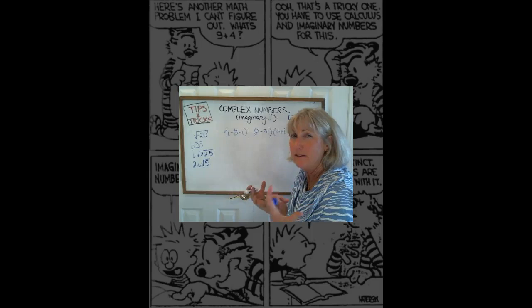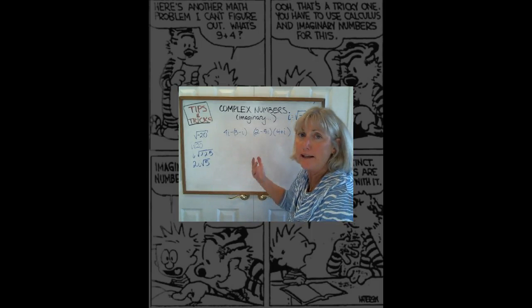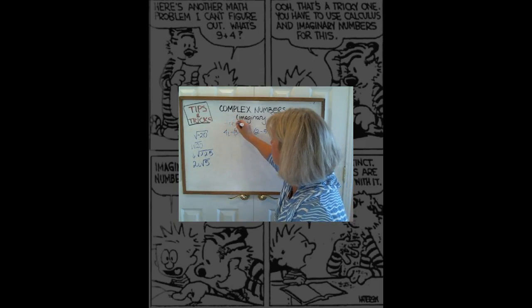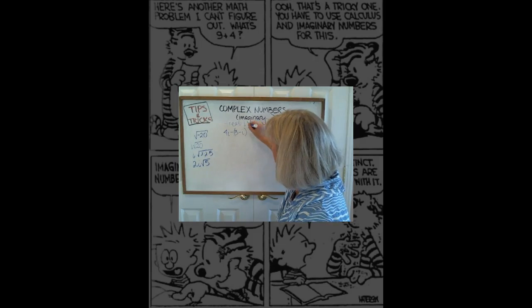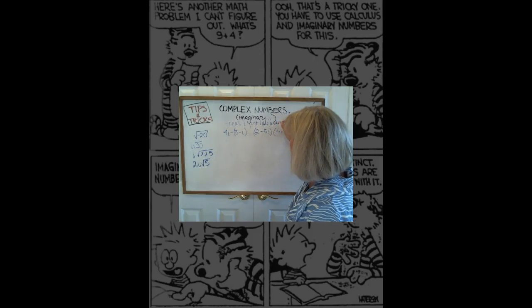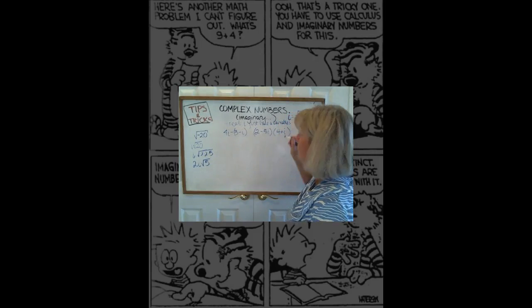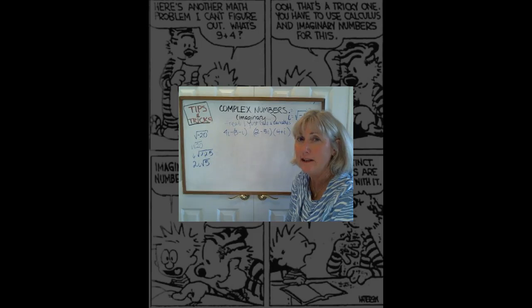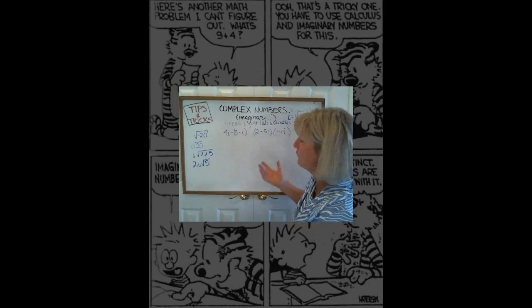So the next part of this section is we're going to be adding and subtracting and things like that. So you treat I just like a variable, just like a variable, like x, with one exception. The exception is when we square it. So if we have I squared, remember we square both sides, what will I squared be? I squared is now equal to -1. And that is really the main difference you have, especially if you're foiling or something like that.